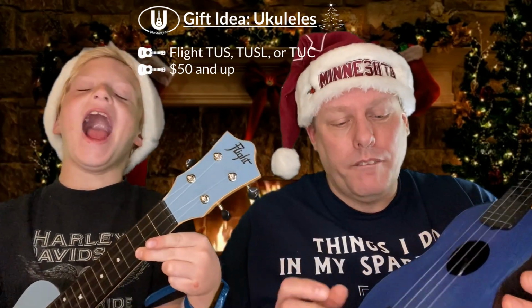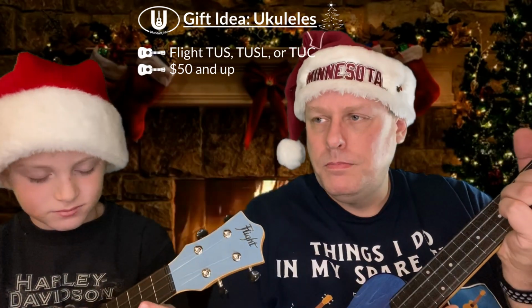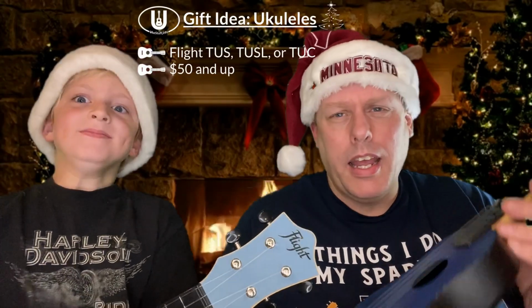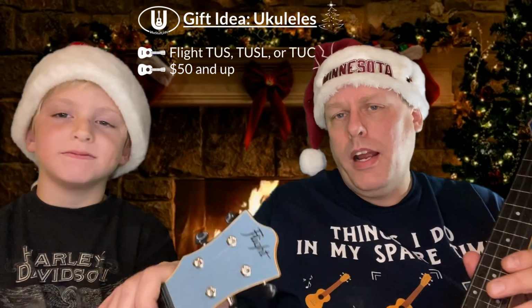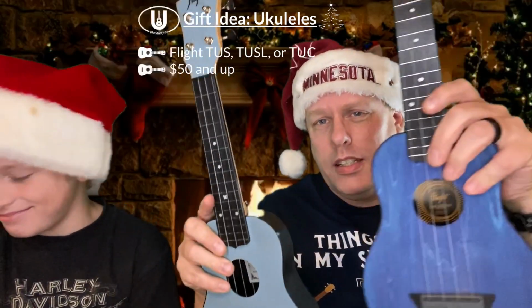Yeah, they're very loud and punchy because of that solid wood fretboard. And they're very clear and a great value. So generally you can find the Sopranos, like this one, for about $50. This is the long neck version.